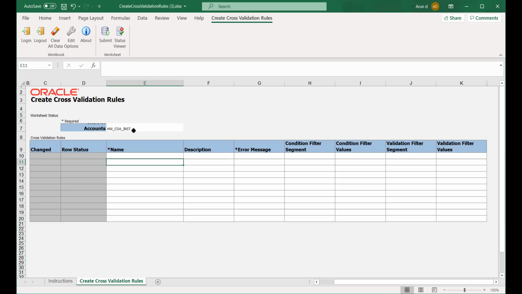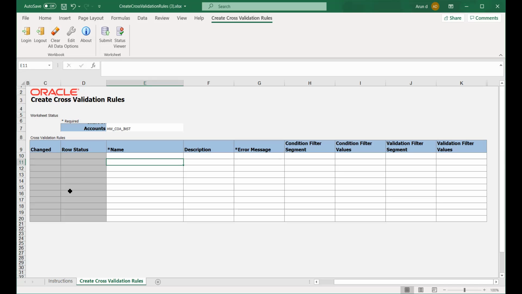Yeah, we have data access. So that is one way of restricting. And the other way of restricting is at the value set. So we have something called security enabled in the value set creation. We will see that part as well. There we have the restriction for the users or the roles. Based on that you can restrict. So that is how we will basically restrict.